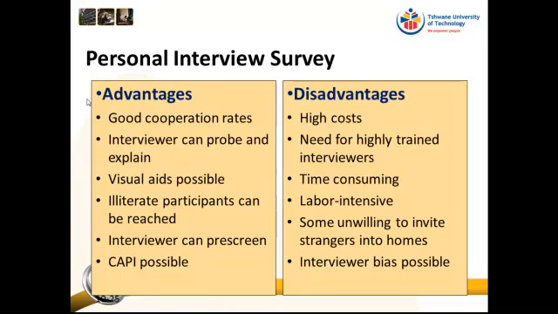The disadvantages is the high cost. You saw on Saturday that it was quite an effort to get all of you there. And also, can you imagine if I had to pay each of you for the work that you did? So I'm fortunate because I could ask you to do it, because you also learn a lot about research from it. But if KYP wanted to do a survey like that, and they had to pay the people that did the interviews, you can imagine what the cost would be.